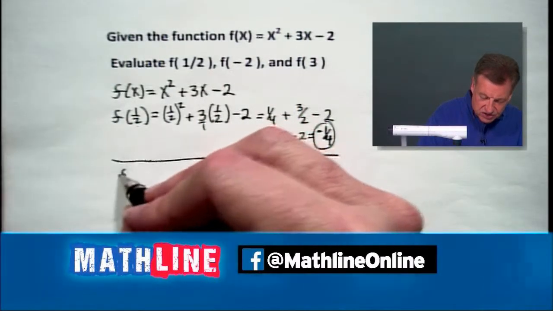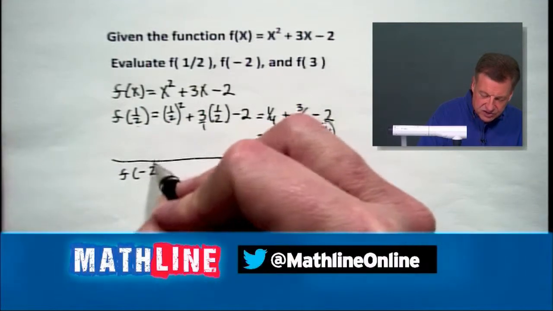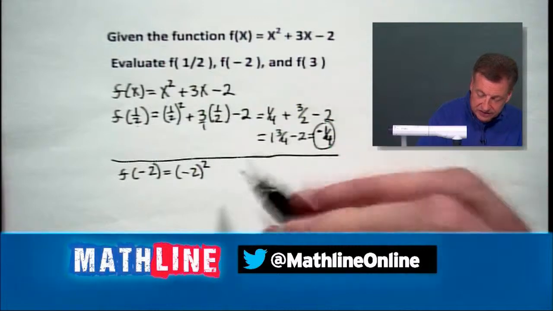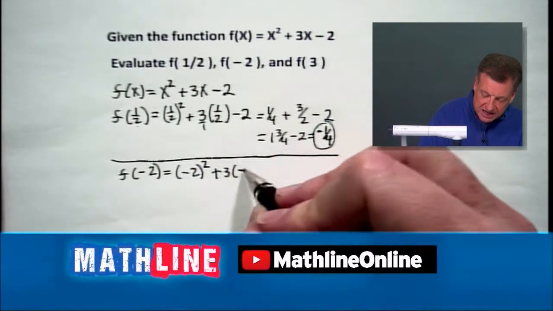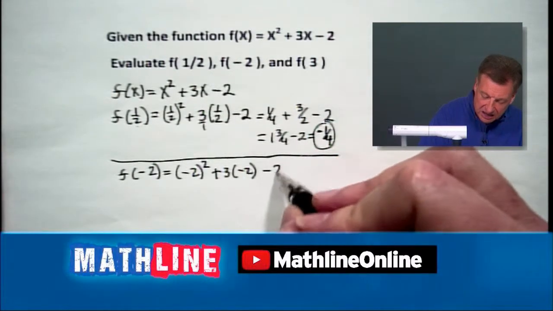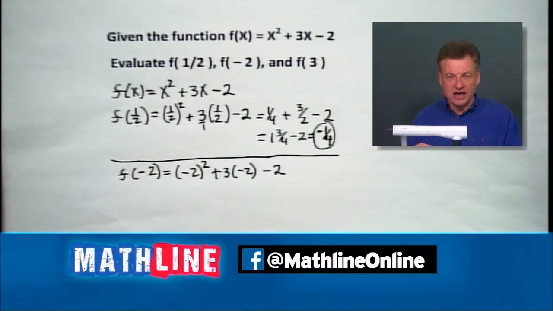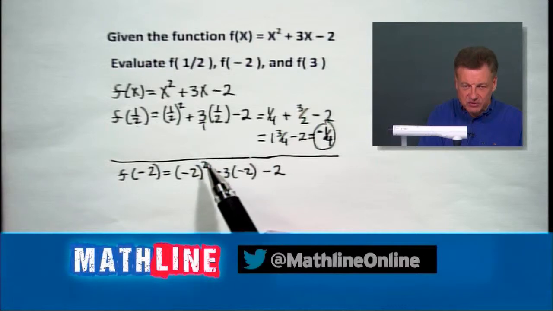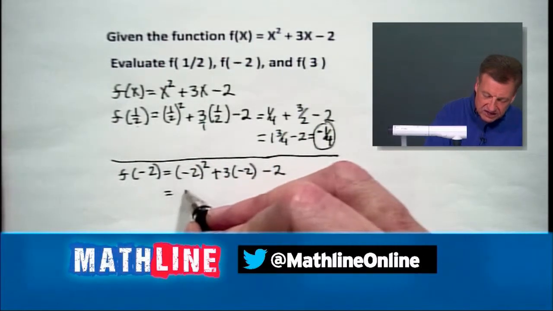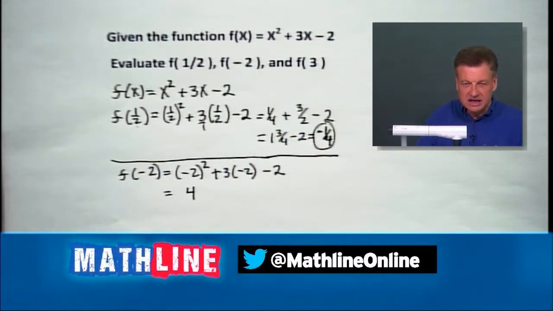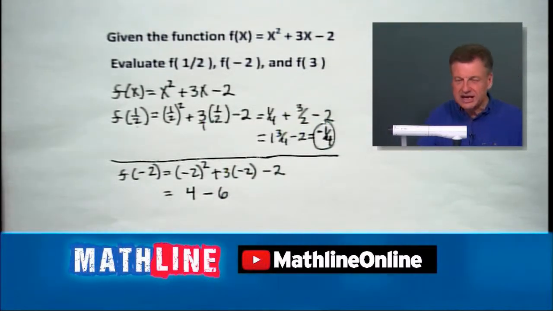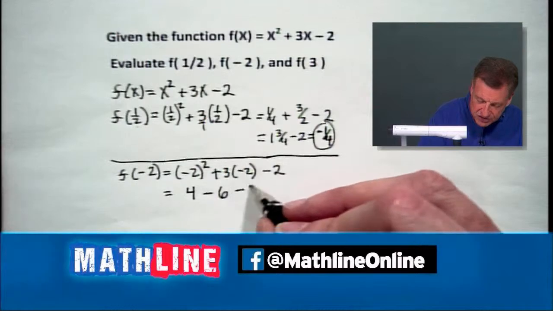So let's go to f of negative 2. And that's going to give us negative 2 squared plus 3 times that negative 2 minus 2. All right, working through. Folks, notice I put a parenthesis around my negative 2 and we square it because that's going to give us a 4. All right. How about it here? We're going to multiply. It's going to give us minus 6. Very important. That one is a negative. And we keep our minus 2.